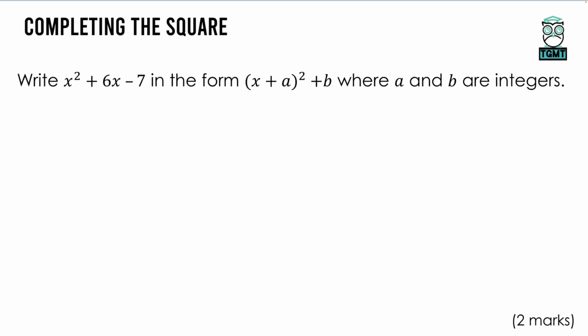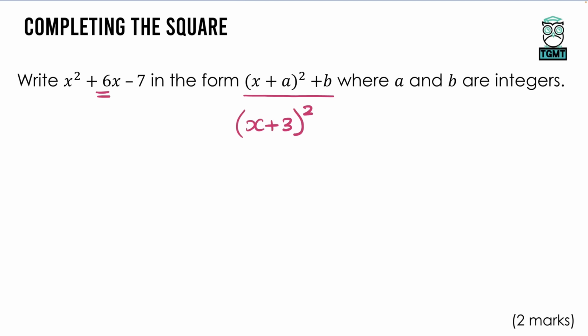Now for our next question, we are looking at completing the square. And it doesn't say here to complete the square, but it says write it in this form. And this is completed square form, and it tells us a and b are integers, so whole numbers. So when doing this, we need to halve the coefficient of x, and that's the number that goes into our bracket. So when we write it in this form, straight away we get the x plus 3 in brackets squared. And again, we've got the 3 there just by dividing the 6 by 2.